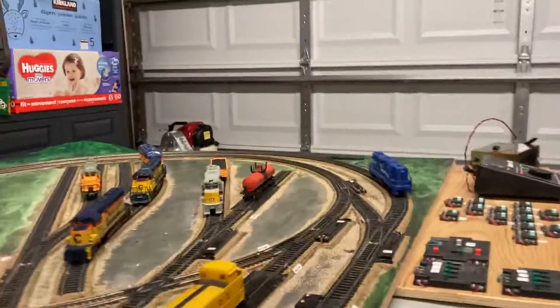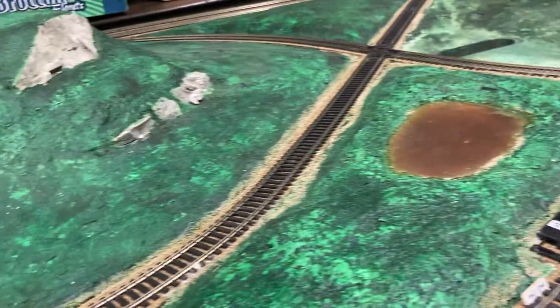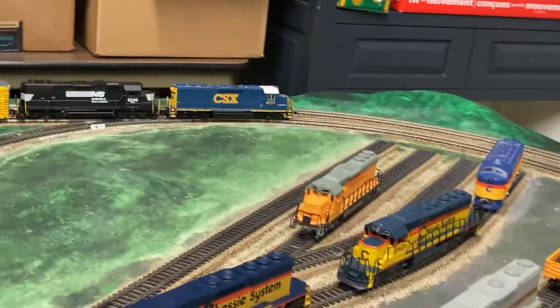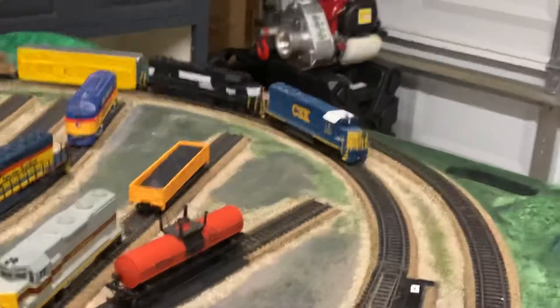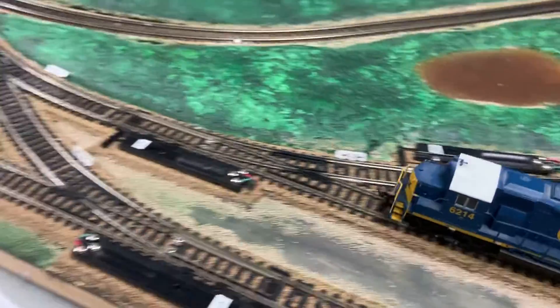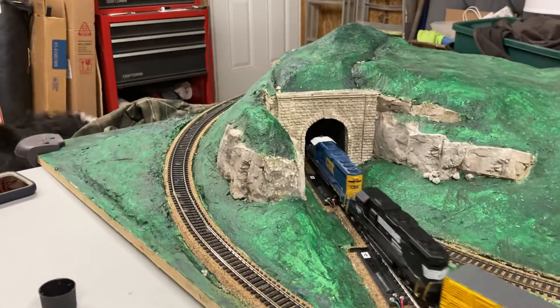With the CSX, it's a little different. There's more switches on the CSX's track. He's over there, and they both go around the coal. So they come around the coal, and it heads on to the second main line. It goes here, some switches there, and then it goes into the tunnel.